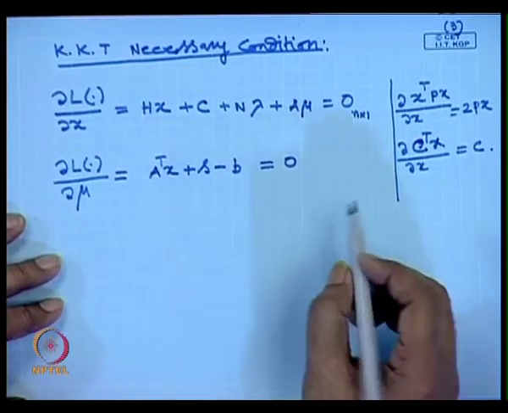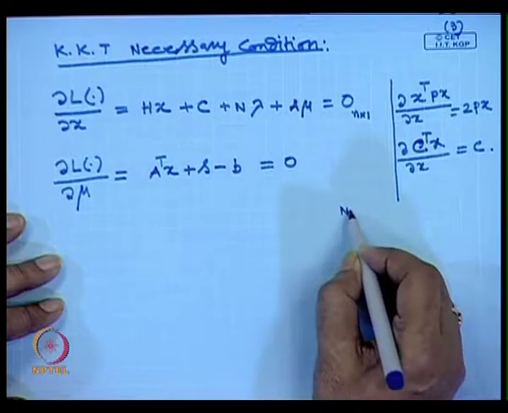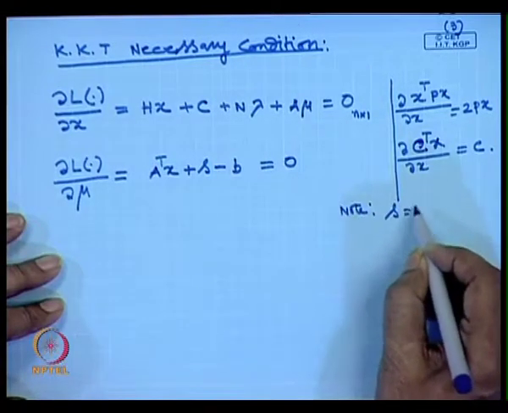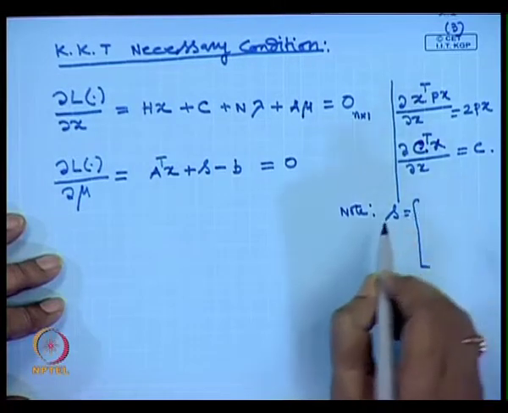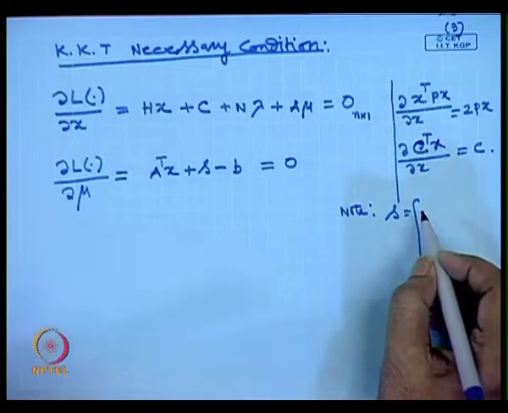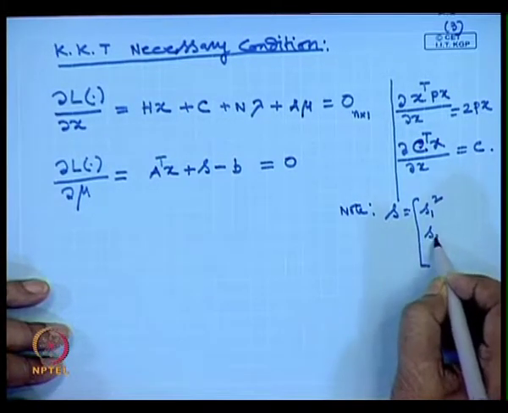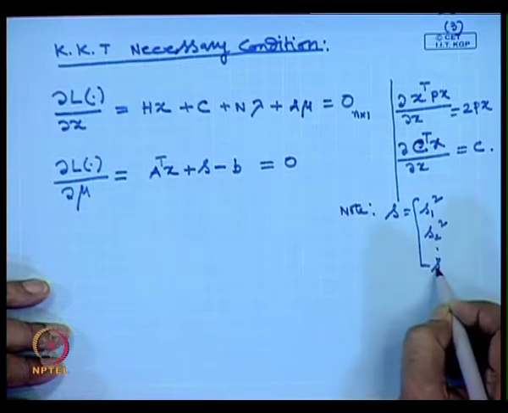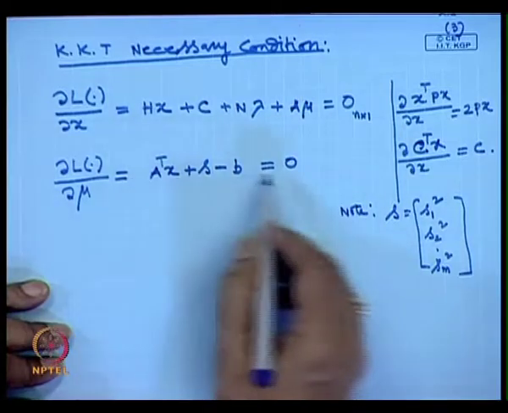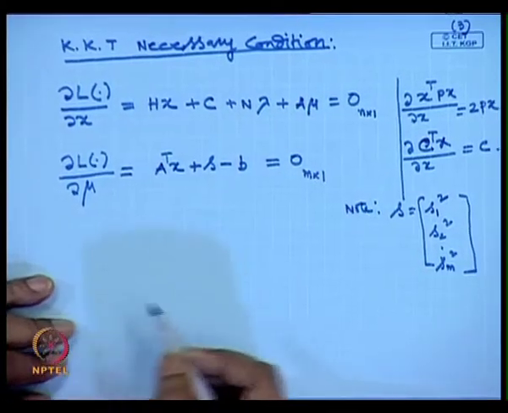Note here that S is defined component-wise. How many inequality constraints are there? We have m inequality constraints, and each component we defined this way, if you recollect our earlier case. So this is an m cross 1 system of equations.